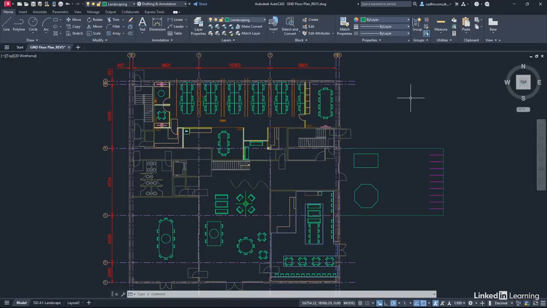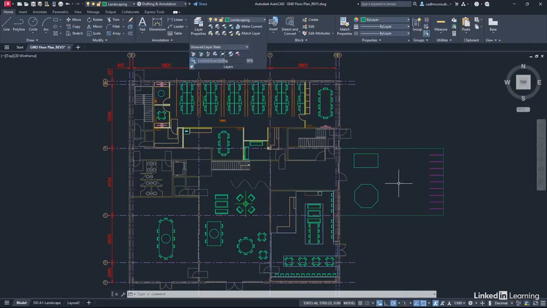Now, we're in the Home tab on the ribbon. Go to the Layers panel and pin it open, like so. Hit the pin there. Don't worry about this layer state or any of these tools here for the moment. We're going to be looking at these tools in here, mainly. Okay, these are the ones that we're going to look at. Now, I love some of these tools because they're really, really useful.